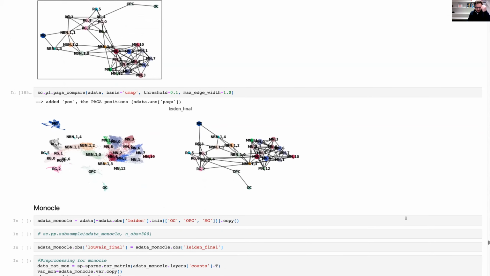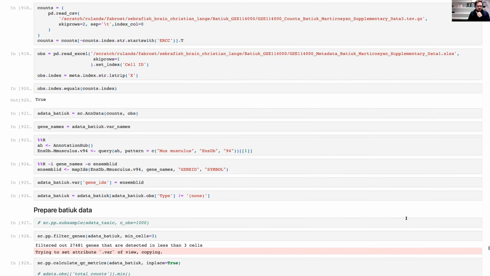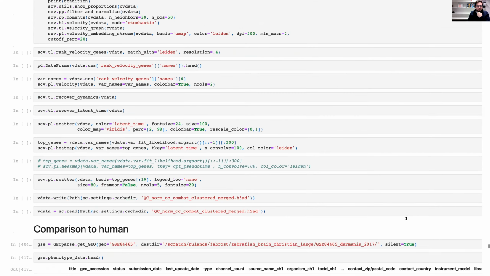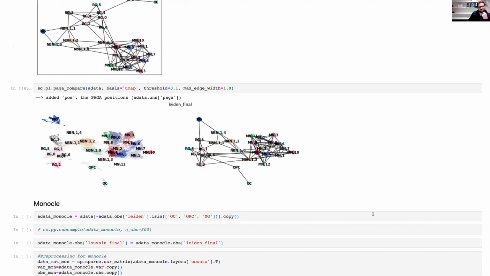And one thing I want to show you is something called trajectory inference. These are cells from a brain, and what cells do is they divide and produce other cells, and then they get more specialized over time. So these cells start as a stem cell, and then they mature until, at some point, they are a neuron.